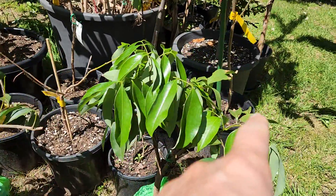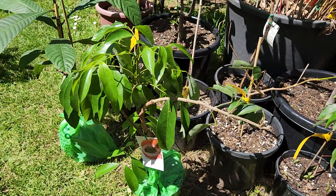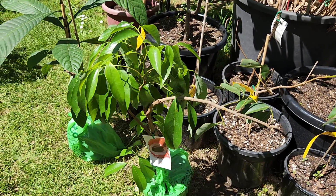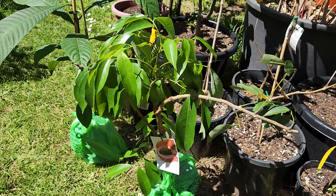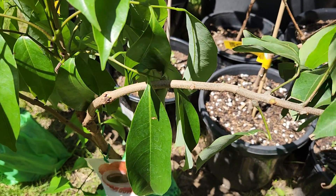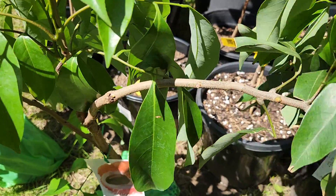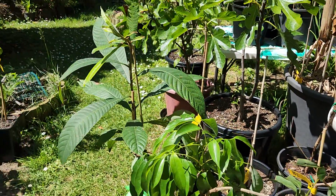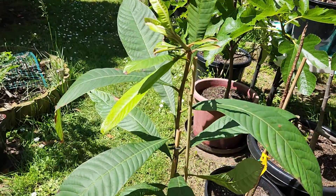So we've got two of them. Remember, I've told you to get two just in case one's a dud, one's a lemon, or you trip over one — you've got a backup. I know it's more costly, but guys, this is a costly hobby, unless your uncle owns a nursery.